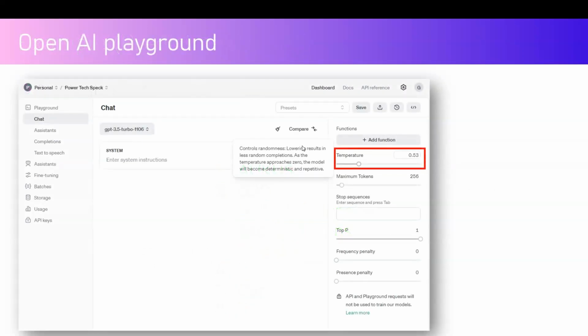Now in ChatGPT, you have something called the OpenAI Playground. Here, while playing around with an OpenAI model, there is an option to set the temperature. As you see in the description over here, it says the temperature controls the randomness. Lowering it results in less random completions. As the temperature approaches 0, the model will become deterministic and repetitive. Why I'm showing you this feature is because it is very important when you want to generate a response from a specific model and decide what kind of output should be given by the model on the basis of your use cases.